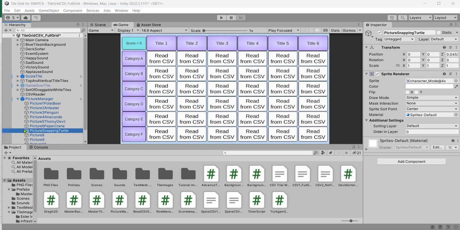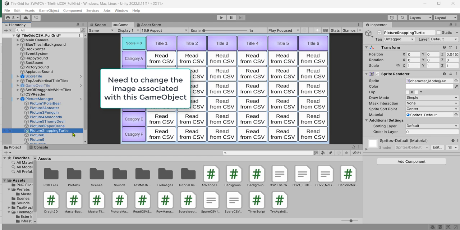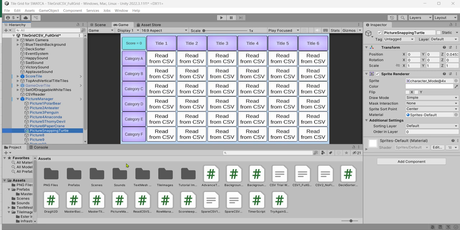I changed the name of this game object to say Picture Snapping Turtle, but changing the words did not actually assign the right image to this game object. So to do that, highlight the game object. On the right, you'll see there's a designation of sprite.